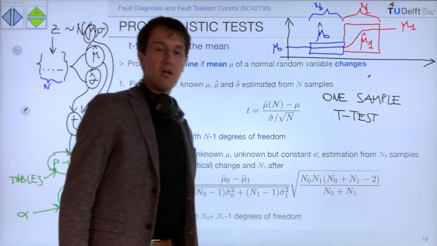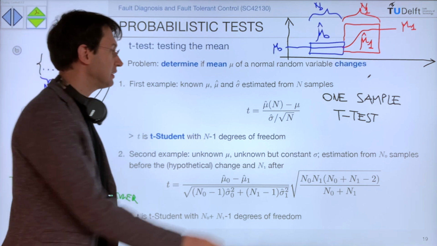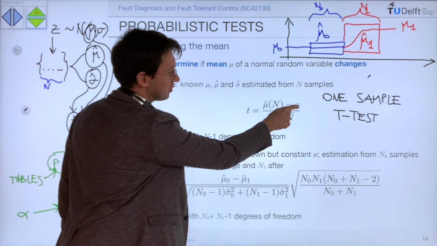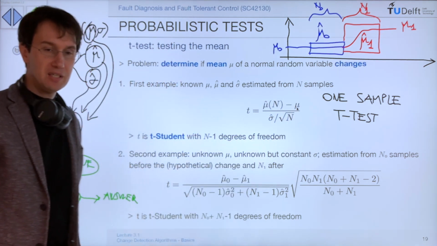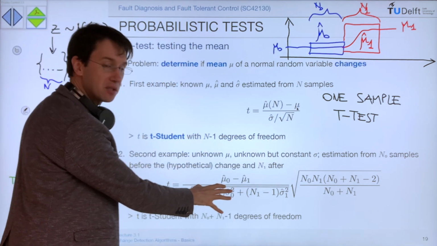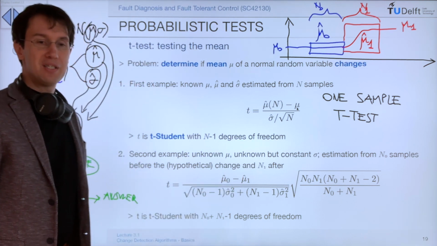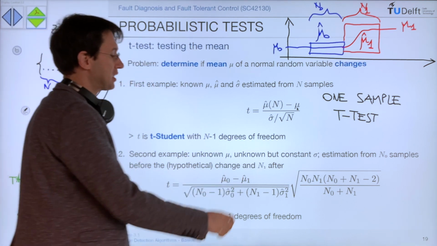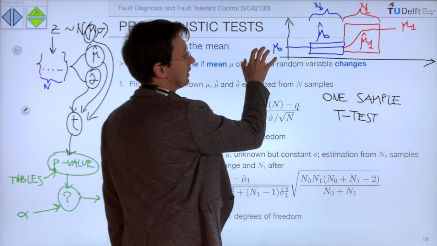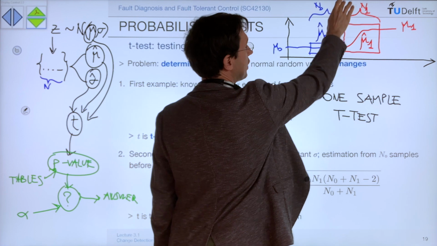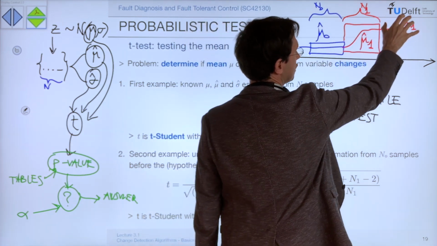Once the change happened, the previous test will always tell you a change happened, because it is based on mu, which is fixed. This test instead is computing these values of mu dynamically. So we expect it to tell us as a result: no change, a change happened, and then no change.